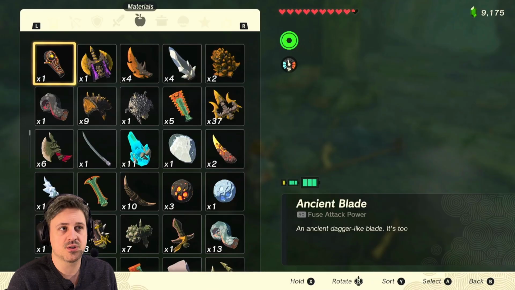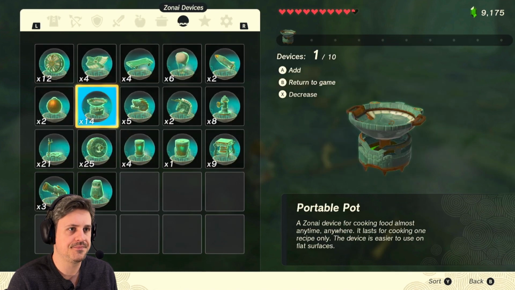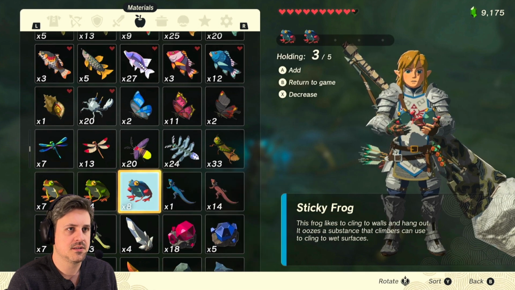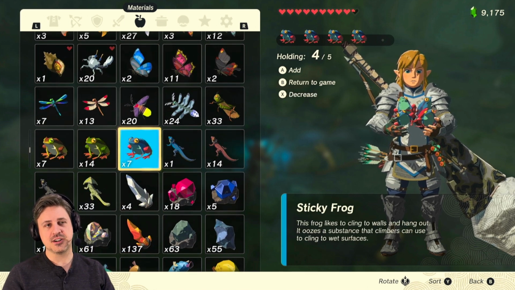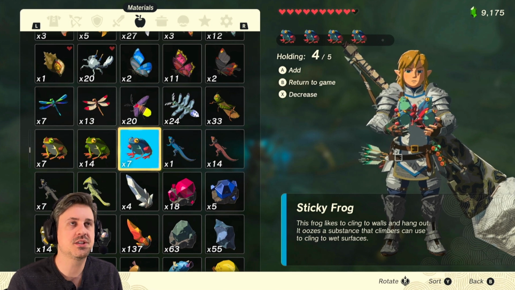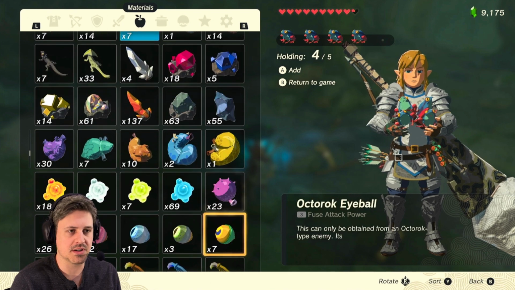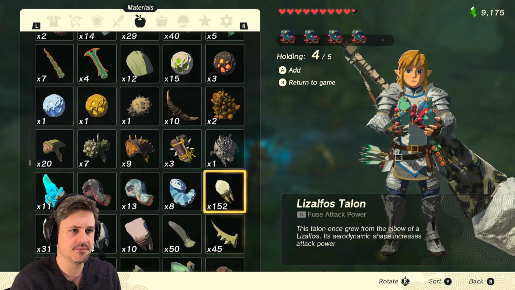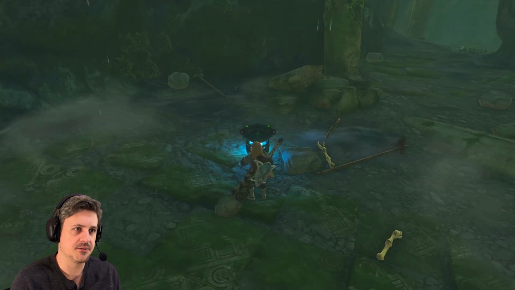So let's go ahead and try to make one of those good sticky elixirs. Yeah, we need to have sticky frogs. Actually, probably don't need that many. I don't know. Because I'm only trying to get up in this cave in one little part of it. But the elixir's probably going to last for 9 minutes. And I don't really need it to even last that long. But if I take away a sticky frog, I don't want it to lessen the quality of the elixir.